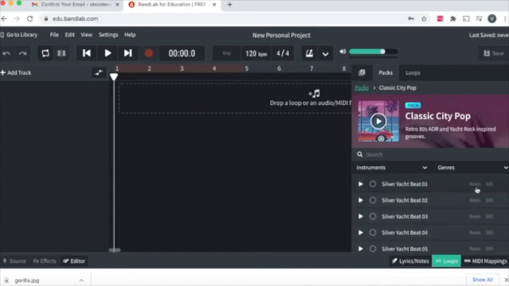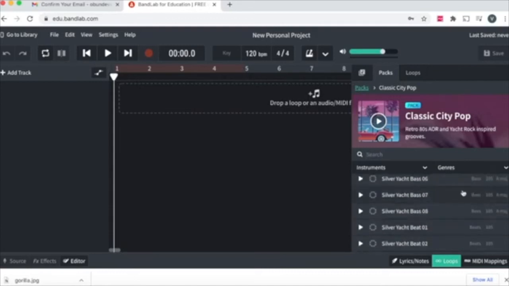So here I have where it says beats. Now notice on this right side, it has three different things. Where it says bass, for example, that shows the instrument. This number shows the tempo, so that's how quick it is in BPM. BPM stands for beats per minute, and that'll also be over here. All right, and then the last one is key. What key are you in? A major, A flat major, E sharp, E major, F major, and so on. Remember, we did that in Crow Music Lab.